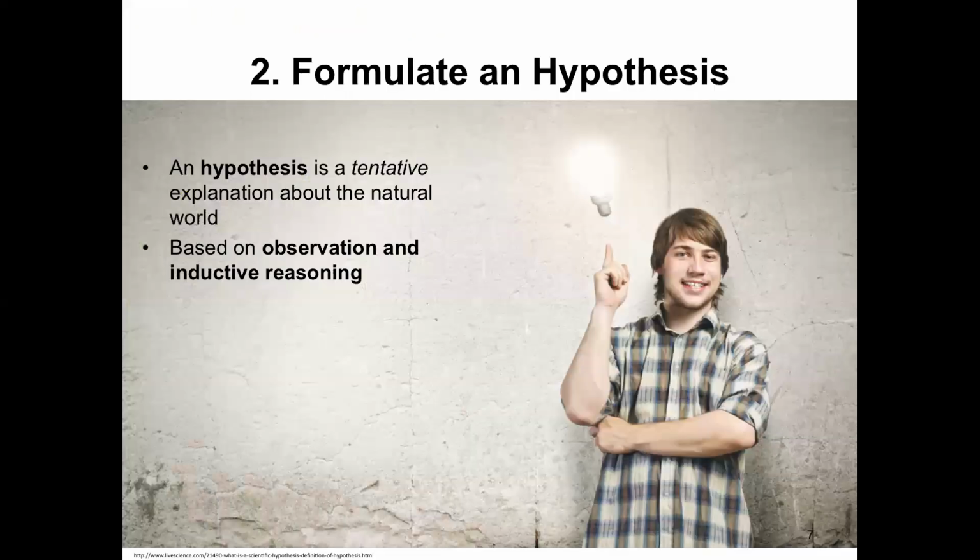So then what do we do? Well, we formulate a hypothesis, and this is a tentative explanation, right? So if I ask, what do I need to make my plant grow? And then you look around and notice that there's hardly any plant growth where there's no water, or the grass burns out in the summer when we don't get any rain. So I can say, okay, my hypothesis is that plants need water to grow. All right. That would be a hypothesis, and this would be based on what you've observed.